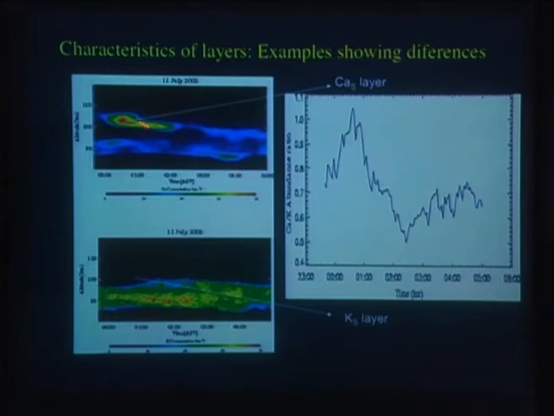If you look at the top side layer, you see a very strong increase in the calcium density. There is a very weak layer in the potassium at higher altitudes. However, the main layer, which is between 80 to 90 kilometers, shows the opposite behavior. It is stronger in potassium, and weaker in neutral calcium. So, this is kind of an opposite behavior, and I will go to the top side behavior after this. This might be due to the chemistry and dynamics, but I am not going into those details right now.